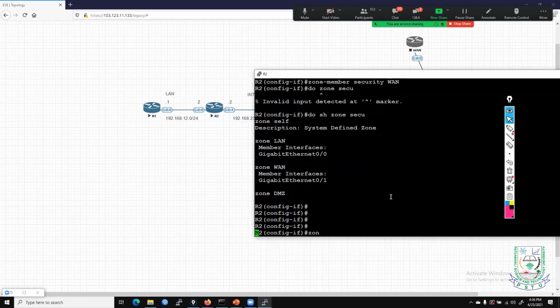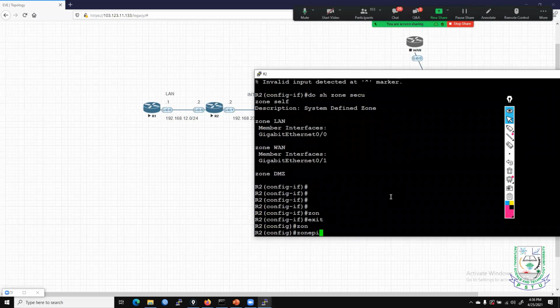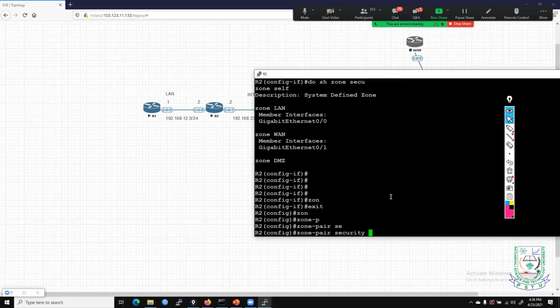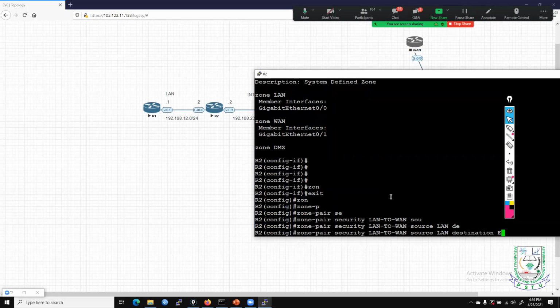So zone pair is the command. Zone pair security, and the name can be anything. So I am just naming it LAN to 1. The source zone will be the LAN, and the destination will be the 1, right?